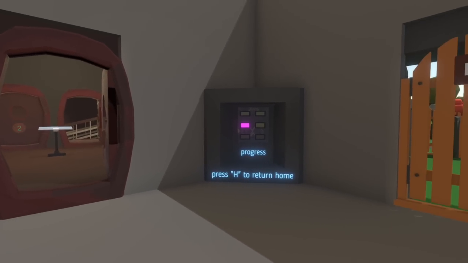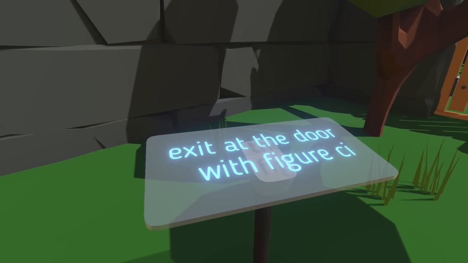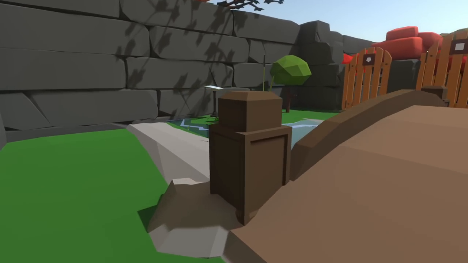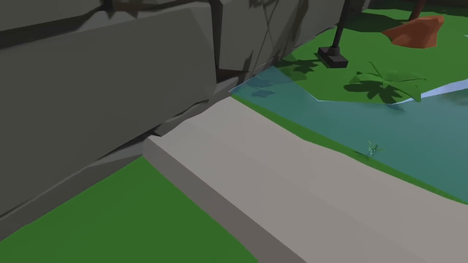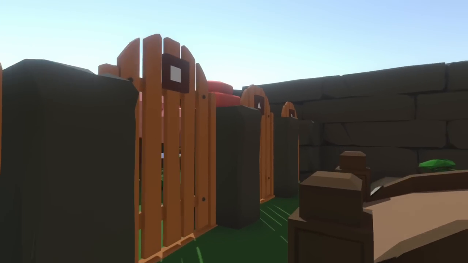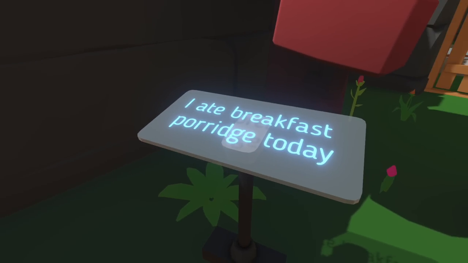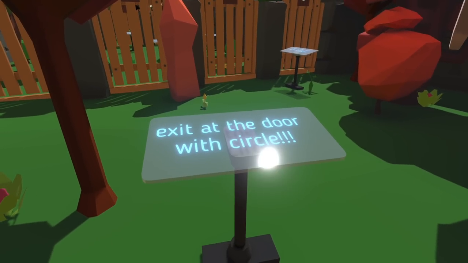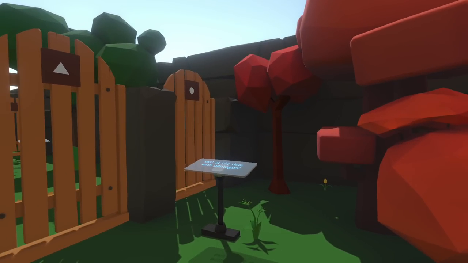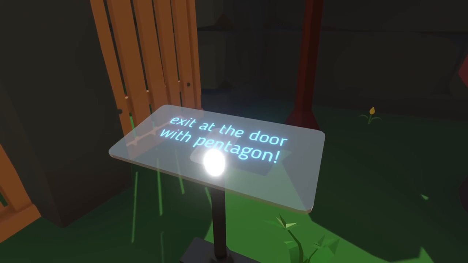Hey! Wait. Why is the other one... Exit the door with figure CI. Circle. I literally can't get over that. I can't get over this. Exit the door with figure triangle. Not all panels can be trusted. I ate breakfast porridge today. Exit the door with a circle. Exit the door number two. Exit the door with a pentagon.